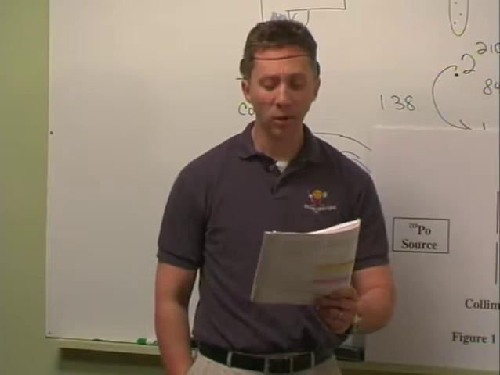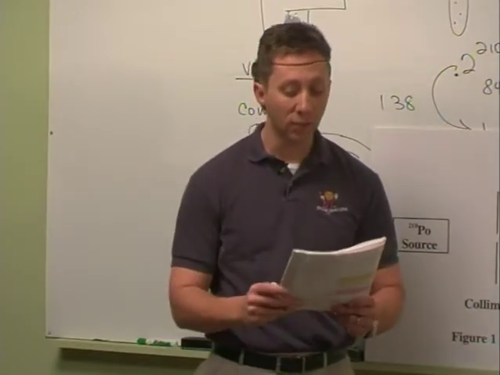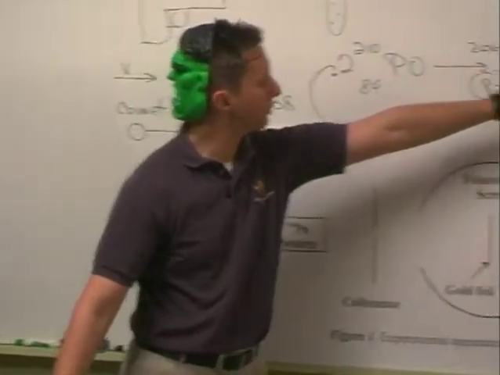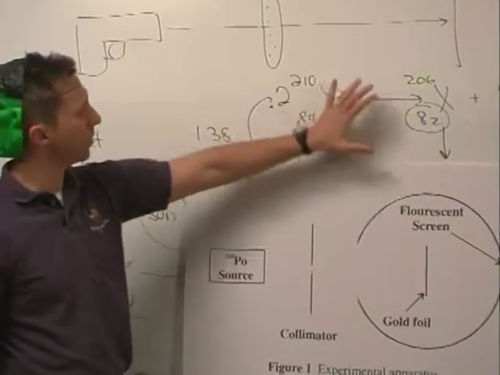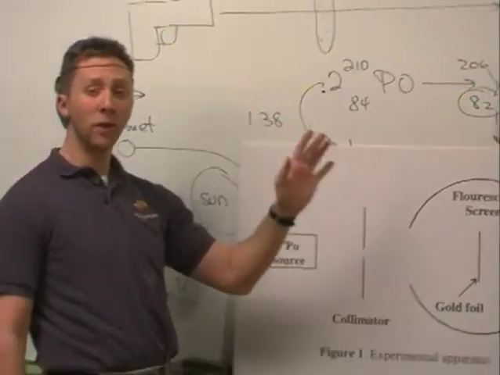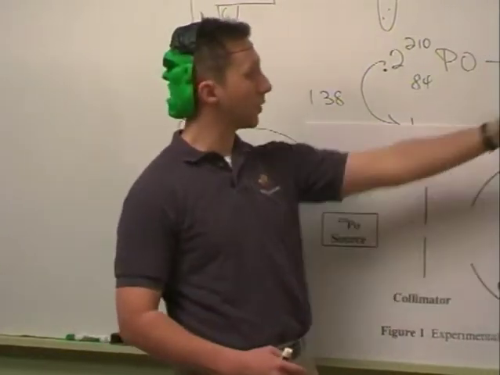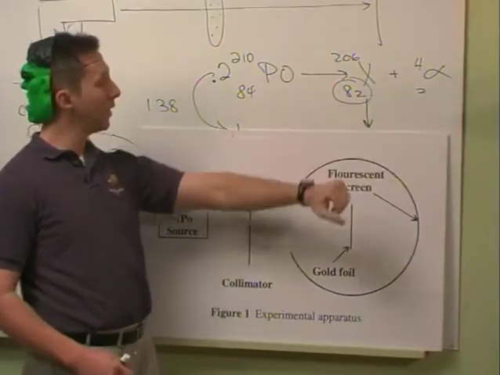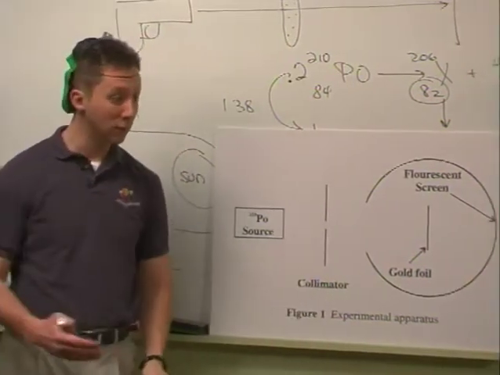When the alpha particle is emitted by the polonium atom, what energy transfer is taking place? So before the alpha particle is emitted, we have a polonium atom sitting there minding its own business, doing nothing. All it has is mass. And then all of a sudden, poof, out comes an alpha particle with a velocity. So what's going on? We must start with mass, and we're going to something else. Let's look at our answer choices.